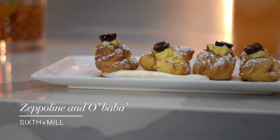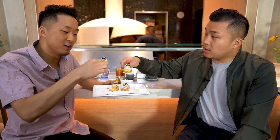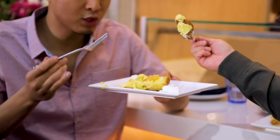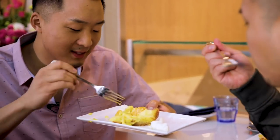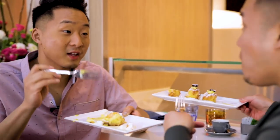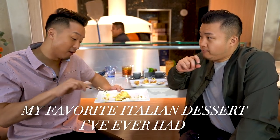We have arrived at dessert. In Italy, they say desserts are eaten for two reasons — guilt or fashion. We've got the Zeppolini de San Giuseppe: bite-sized, no fork or knife needed, with a little cherry on top. Wow, that is deadly sweet. Here's the Babà — a rum-soaked cake with supreme oranges and lemon cream on the inside. That's great. Going back to the Italian philosophy about dessert, that one might be for fashion, this one's for guilt. My favorite Italian dessert I've ever had in my life.